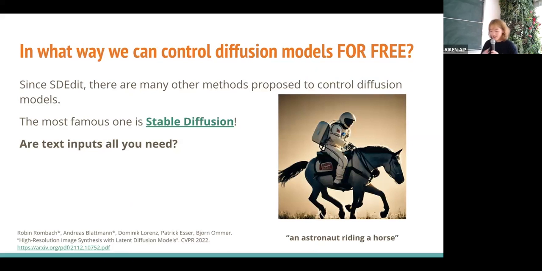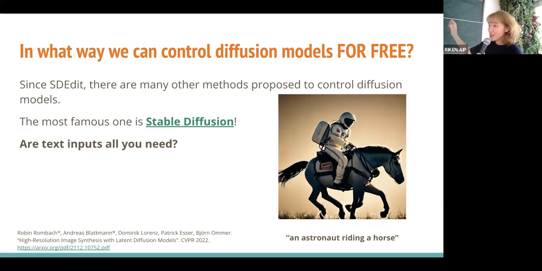Okay, awesome. All right. But the problem is, is text input all we need? Because that seems to be what people believe these days, right? A lot of artists or AI influencers, I guess. I don't know. I have nothing against AI influencers, by the way. I think they're great. My mom reads AI influencers a lot, not relevant.